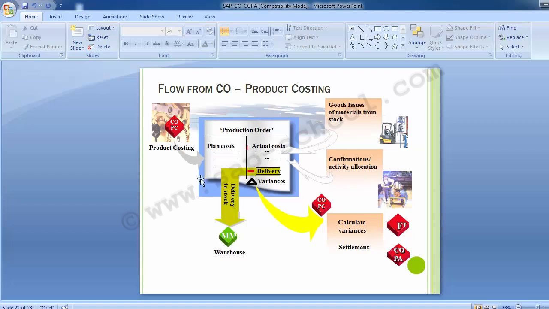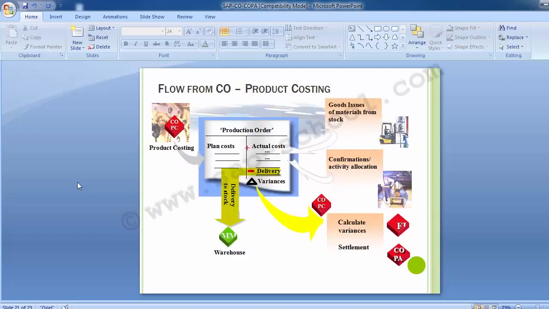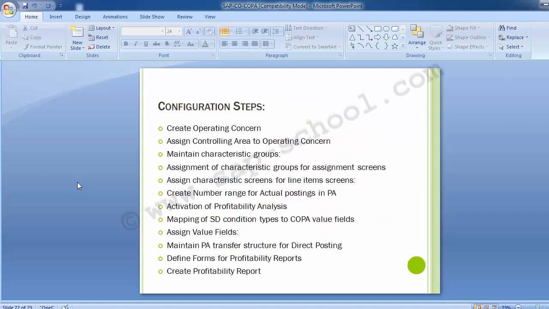At the end of the period, this can be done with the help of the period-end activities, and the variance gets settled in the profitability analysis as a profit or a loss. So this is how the transaction flows go from different modules to the profitability analysis part in the system. And now moving on to the next, the configuration steps.